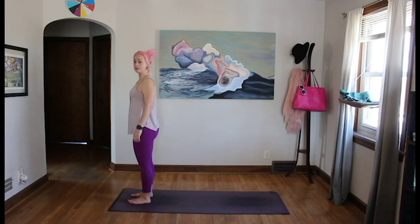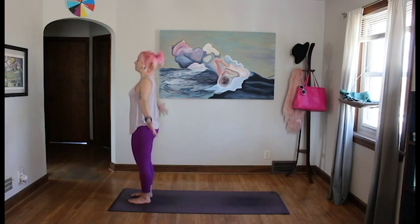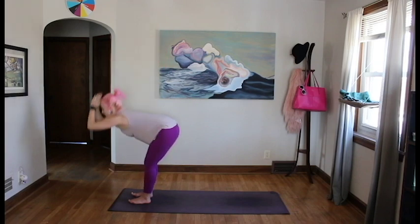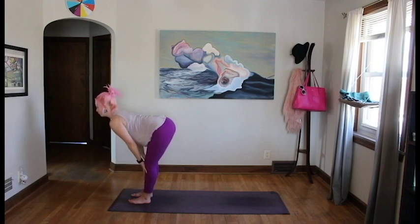So we'll start at the top of our mats. Feet are about hip distance apart, palms face forward, draw the shoulders up and then down the back. Engage the core, soften the knees, and breathe. Exhale fully. Inhale, reach up. Exhale, dive forward. Inhale, half forward fold, palms touch shins. Reach the heart forward. Sitting bones reach back, soft bend in the knees.